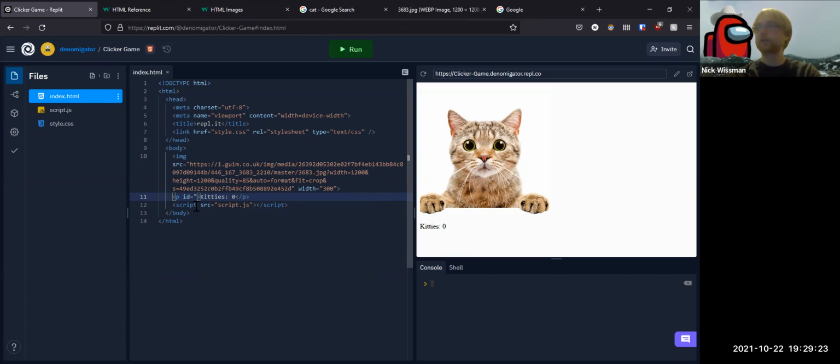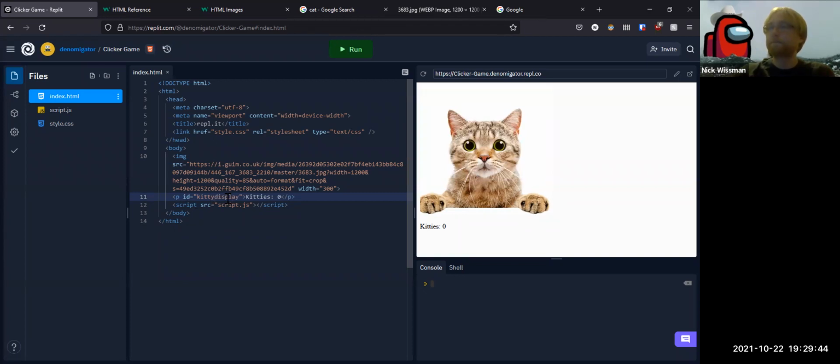So ID equals, I'm just going to call this the display or kitty display. And the ID doesn't really follow many rules. I could actually put a space in here, I believe, and it would work because it is just strings getting passed back and forth, but that just feels icky to me, so I'm going to keep it together.